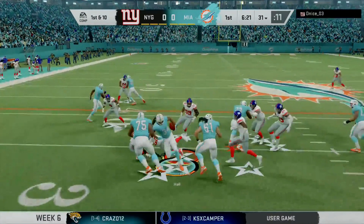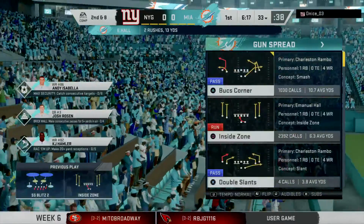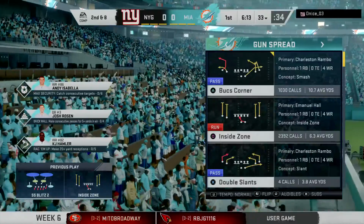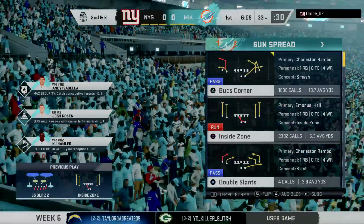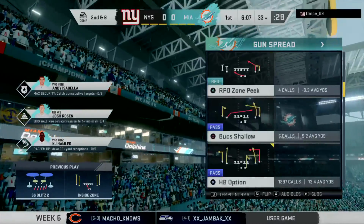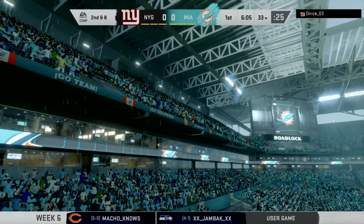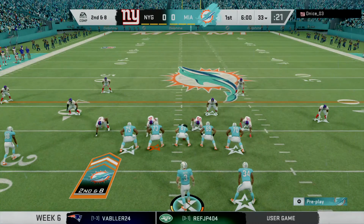Running game working. They'll stick with it on first down. 2 yards on the pickup there. It'll be 2nd and 8. Well, we saw them there trying to get it to the outside, trying to get to the perimeter, but not a whole lot of room there. But there's got to be one positive to that. If you keep moving laterally, creases tend to develop as the game moves on, and they can run it back inside later. The last run got a couple. Here's 2nd and 8.